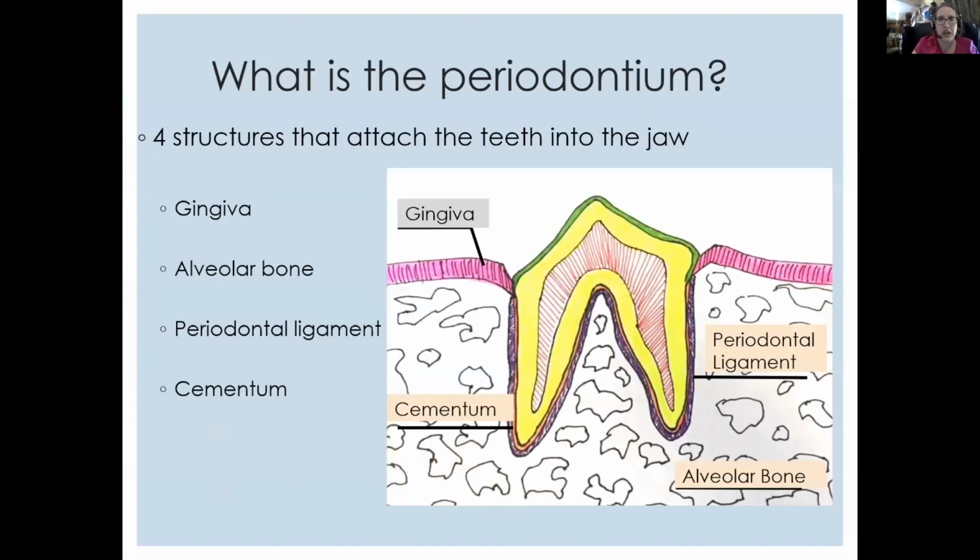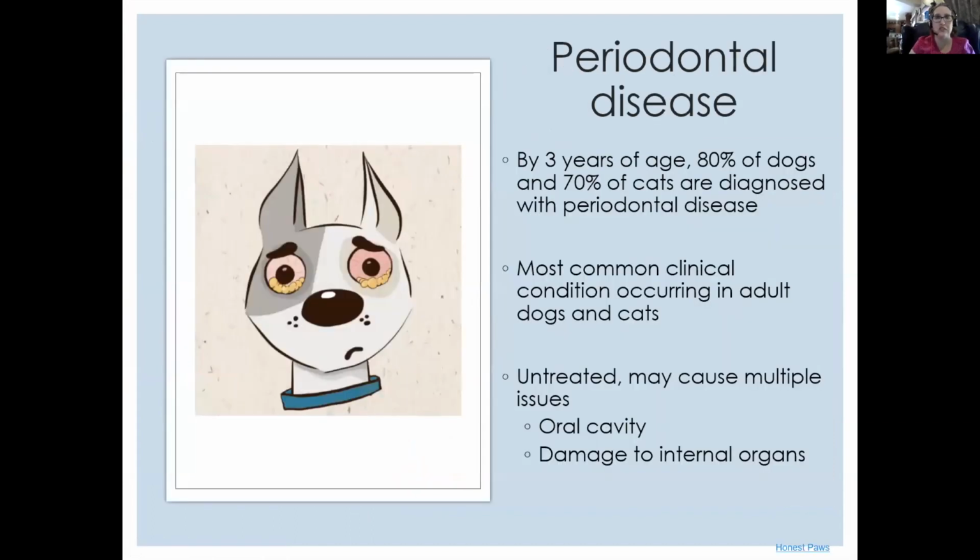ligament. So to give you an idea here, the gingiva is going to be the soft tissue of the oral cavity. So any breakdown or loss of that soft tissue, if you had some gum tissue recession or if you had some pocketing around the teeth, any loss of that gingiva would constitute some level of periodontal disease. The alveolar bone is going to be the bone of our lower jaw or our upper jaw. That shock absorber or the periodontal ligament attaches the tooth to the bone, and the cementum is this thin layer that surrounds the root of the tooth. So any breakdown or loss of any of those four structures constitutes some level of periodontal disease.